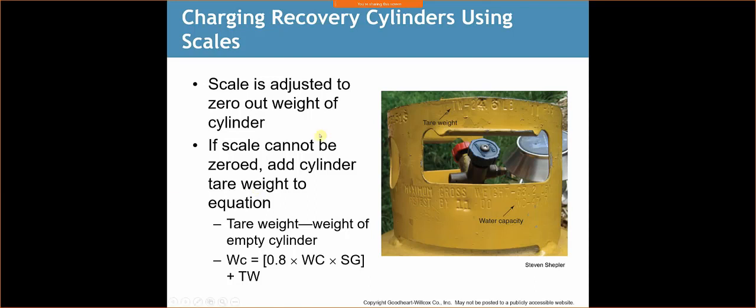So off to the right here, it's telling you what the water capacity is, the 47.7. We also have the tare weight up here. It's telling you that the tare weight is 24.6. Basically, the tare weight of the cylinder is the weight of an empty cylinder.